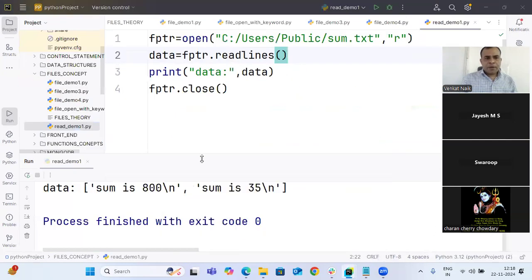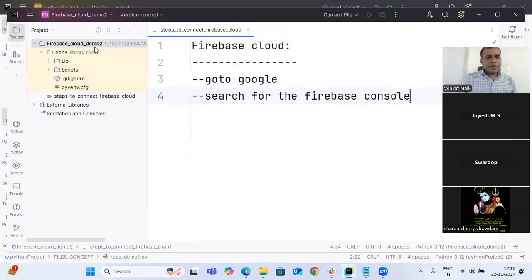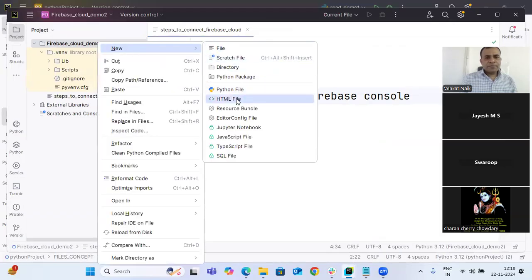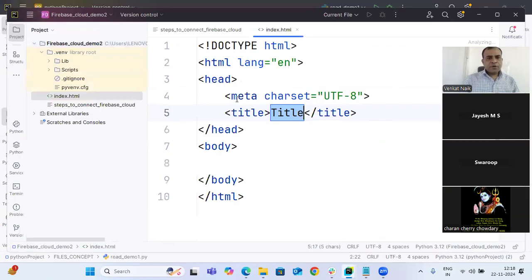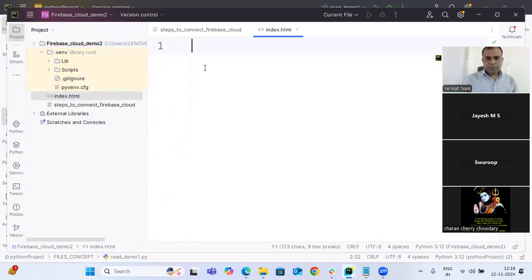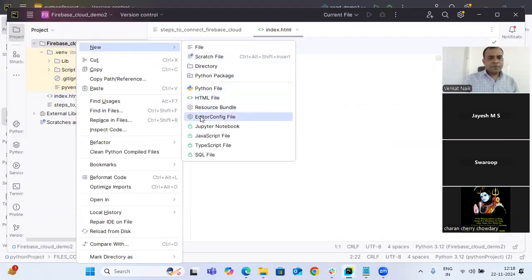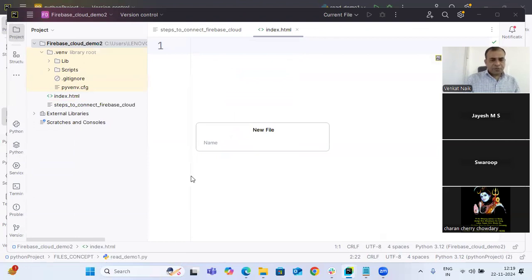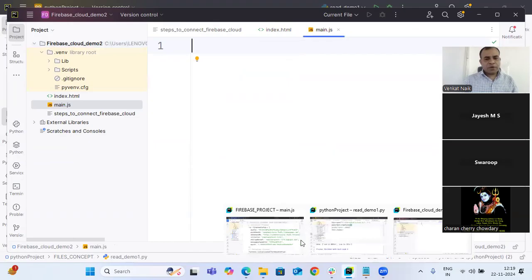Okay. Now what I'm doing here, you create an HTML file, index.html file. Next, a JavaScript file is not allowed directly. It is the community edition we are using, right? Click on the normal file, but you try to make it main.js. It will show you what exactly it looks like.